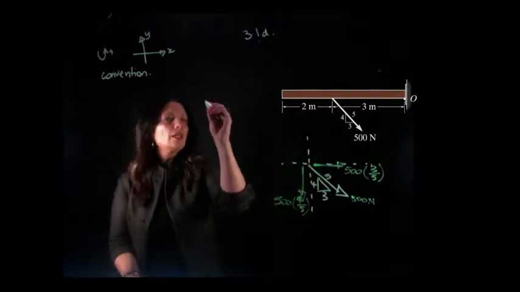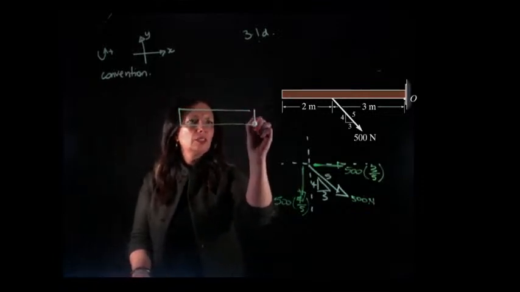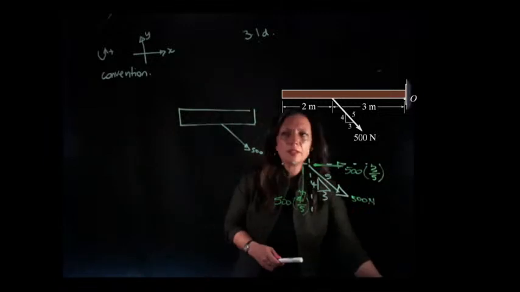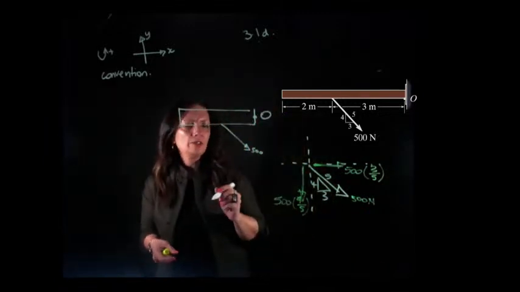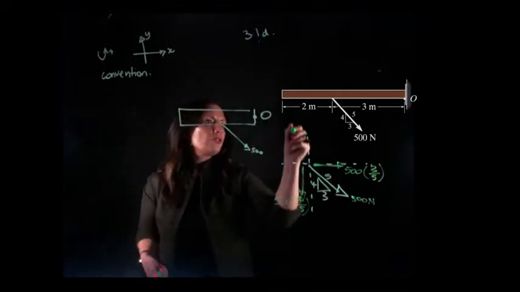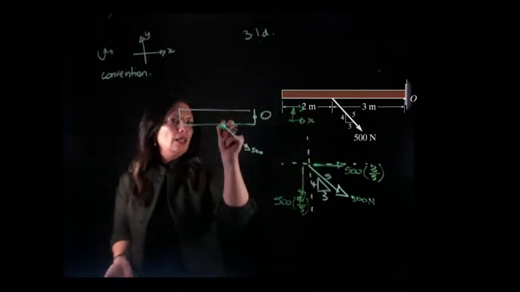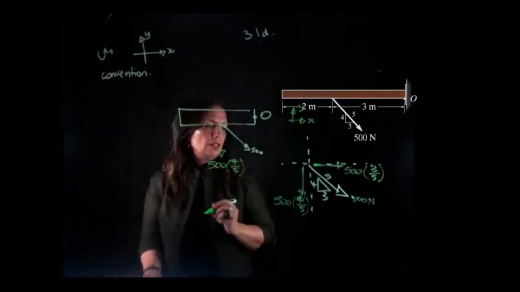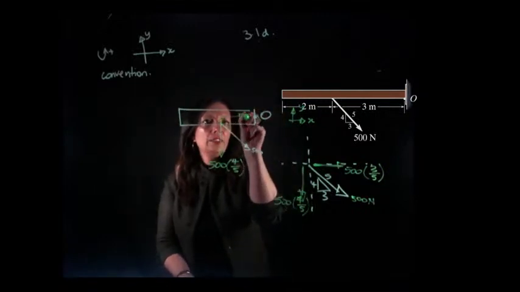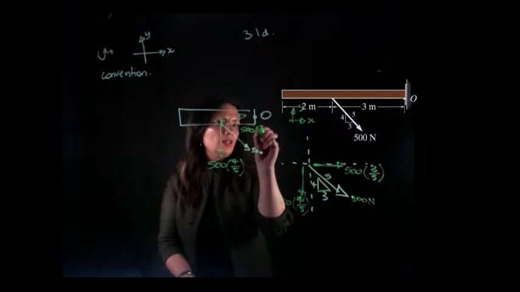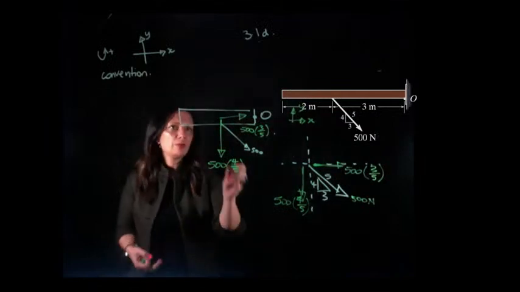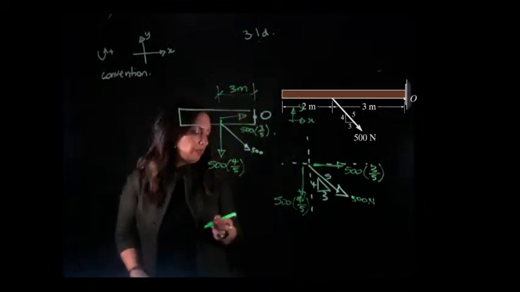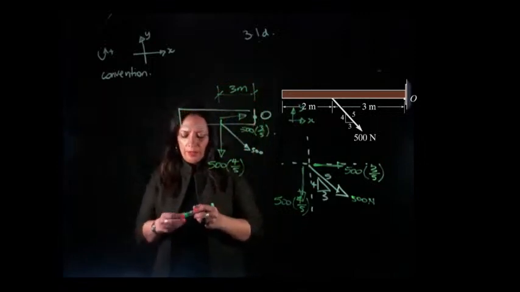So let's just draw our diagram again. And we have the 500 newtons. That's all right, I'll leave it there. And it's my point 0. I have my, let's just draw axes here, x and y. I have my 500 newtons for my y component, and I have my x component, which is 500, 3 on 5. So what else do we have on this diagram? We need to put our distance in. So this is my distance, and it's 3 meters.